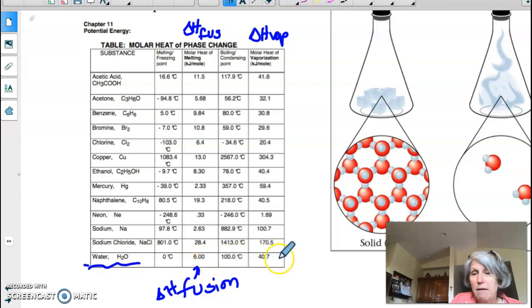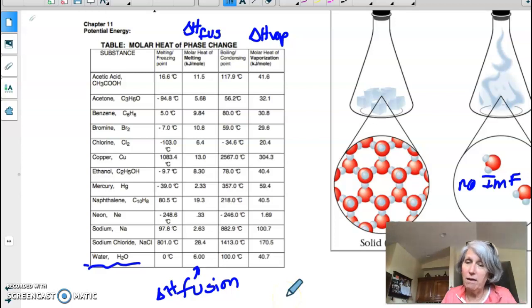Well, it makes sense to me because in water you have to break every single hydrogen bond in order to get steam. So remember, in a gas, there are no IMFs, so there are no intermolecular forces. So you have to break every intermolecular force that liquid water would have, and that's why it takes so much energy. It's also the reason why steam burns actually are more dangerous, and they can be more damaging on the cellular level than even getting burned with hot water. So something to think about.